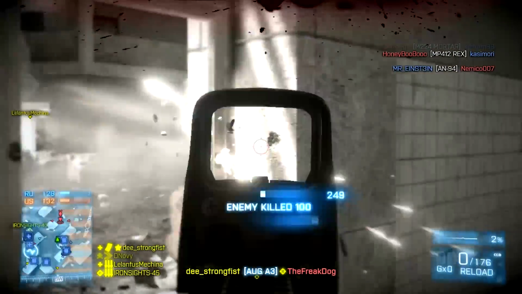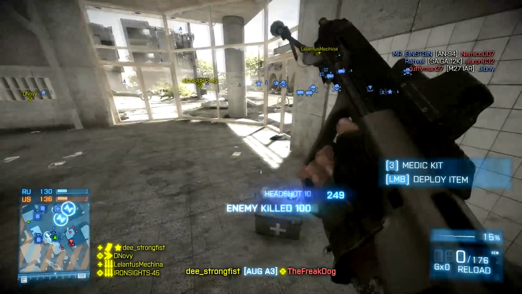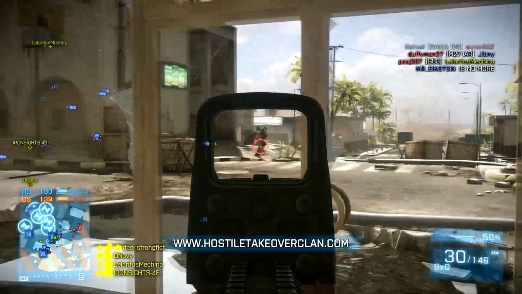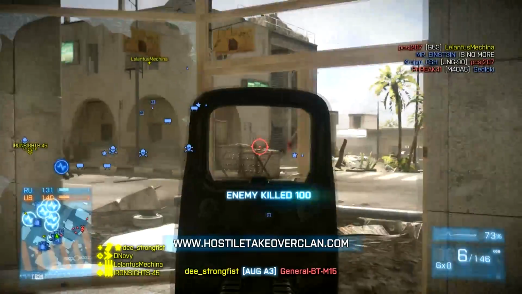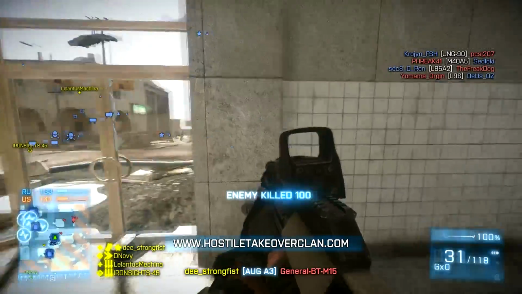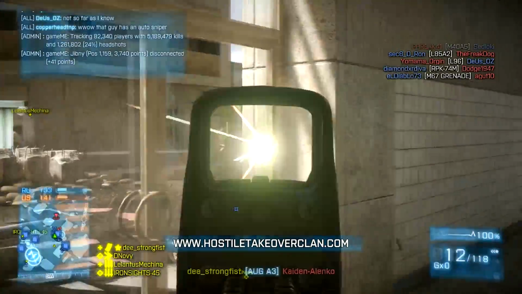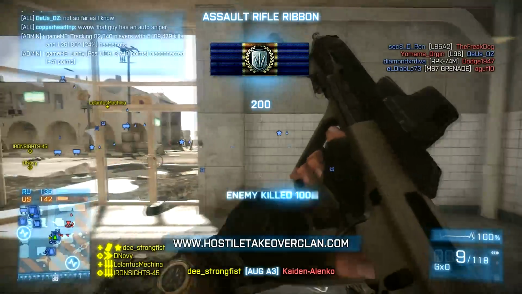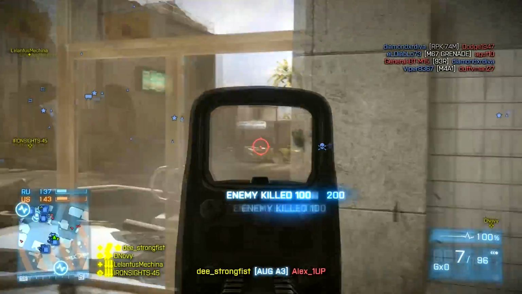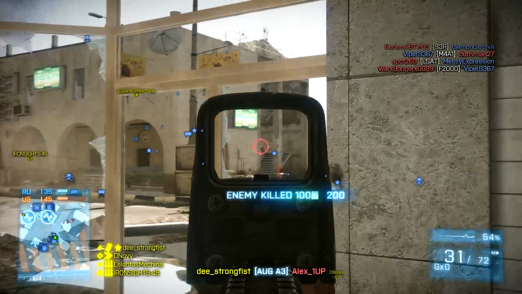Say if you're using the Scar L, the G3A3, guns that are meant to be shot long range, they have really slow bullet velocity, which doesn't make sense to me. You'd think that some of their guns that are meant for range, not close range, would have faster bullet velocities, but they don't. Like the M16, bullets travel much faster than those guns.